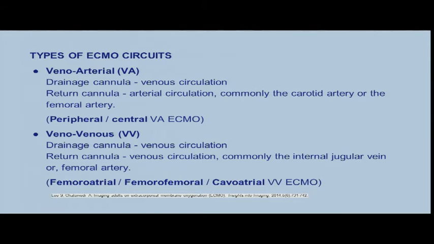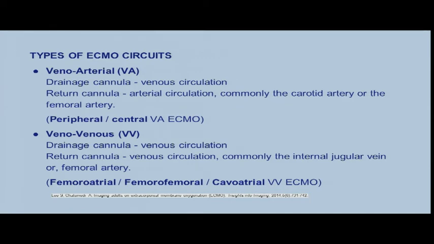Now, they have this other nomenclature where they talk about peripheral and central. Basically, for ECMO cannula, you can place it by the bedside, transcutaneous, you can do it in the IR, but you can also do an open surgery in which you do median sternotomy. When you insert the cannula through median sternotomy, that is what is being referred to as the central VA ECMO.